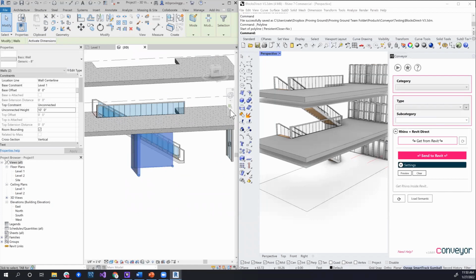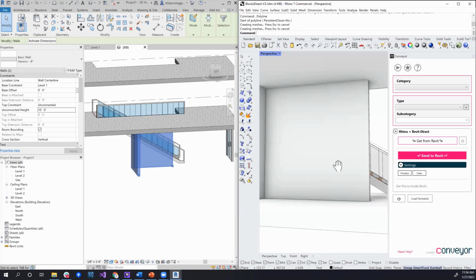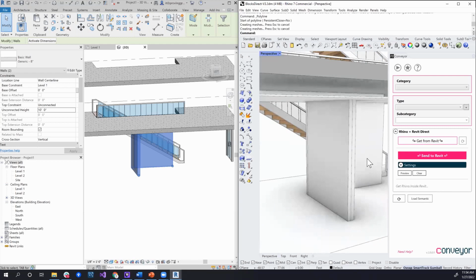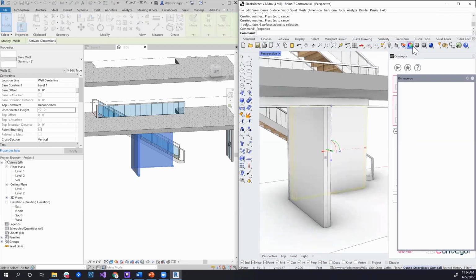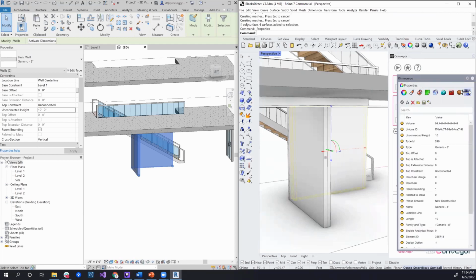What I can do with Conveyor is get those objects into the Rhino environment. So I'm going to pull those over. It's going to grab that object geometry that was created in Revit and pull it into the Rhino environment. And with Conveyor version 3, the object properties associated with those objects are also available as user text. So if I check the attribute text on the object, everything I would want to know about that wall object is being pulled into Rhino as well.